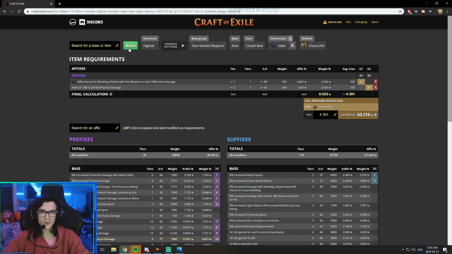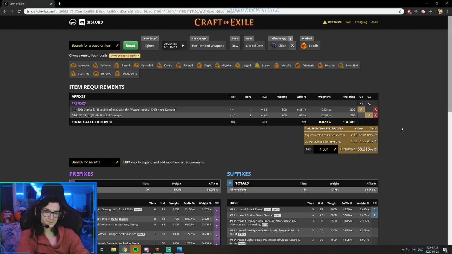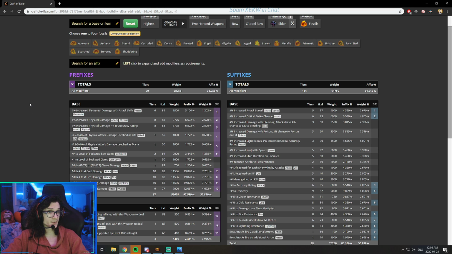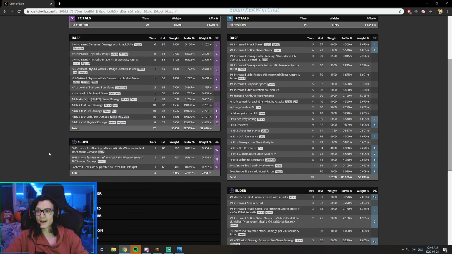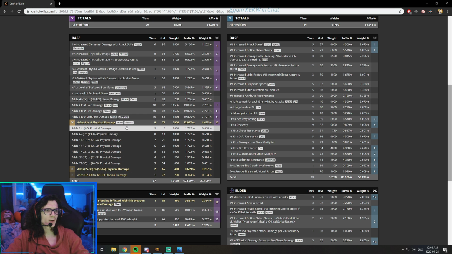I type in the bow that I want, the influence that is required, and then I'll go to fossils. Now what I'll do when I get to fossils is I'll not choose any fossil, because we can actually let the website tell us which fossils are the best to use. So instead I'll choose the modifiers that I want. In this case, I would want the bleeding modifier, right? And I would want physical of either tier 1 or tier 2. Anything below that, we don't have to worry too much about.